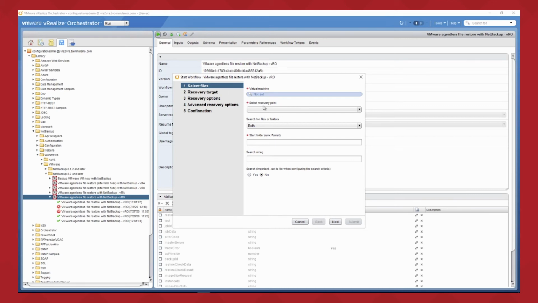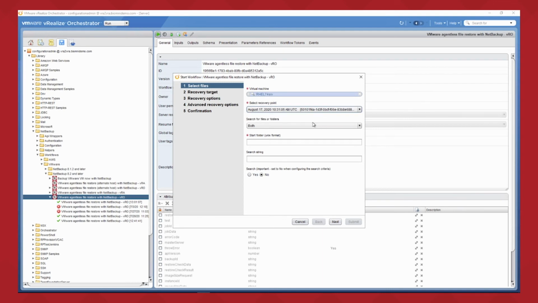Give it a few seconds here now. Once we discover this machine and the recovery points in NetBackup, the machine name will be populated here. There we go. Let's list the recovery points, and there's a couple, and let's choose the first one.